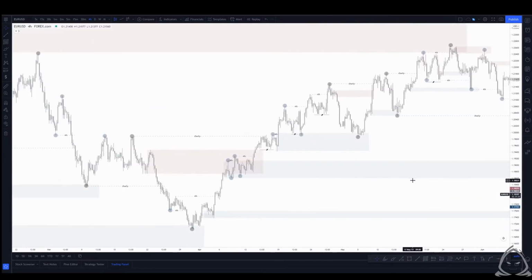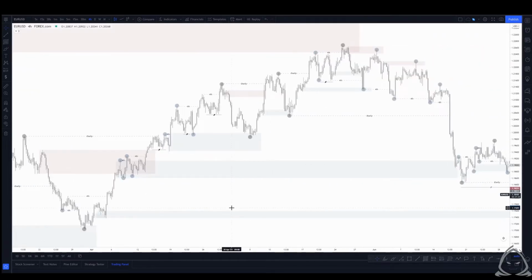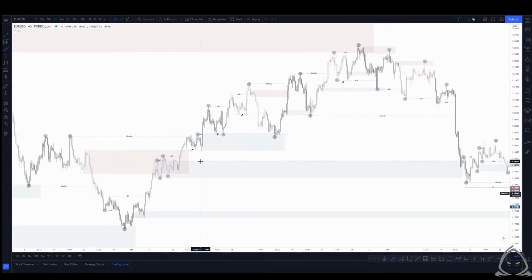And we'll just look at a few different bits to explain the few different elements of liquidity that I discussed in the theory video. So what we can see is as price is moving to the upside, we start creating a series of equal lows. What ends up happening? Price sweeps those equal lows. We come down because we've tapped into this pool of money that's starting to exist. And why is this happening?